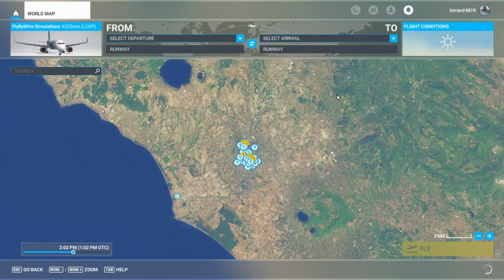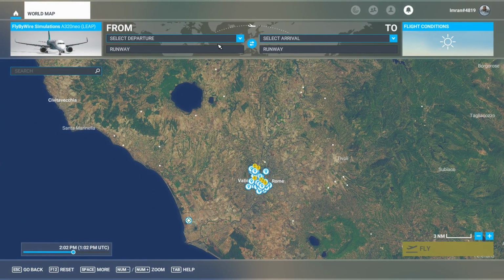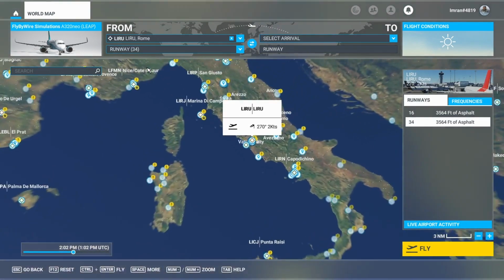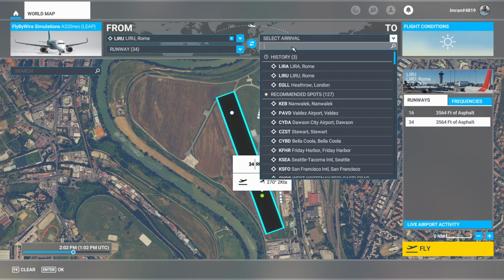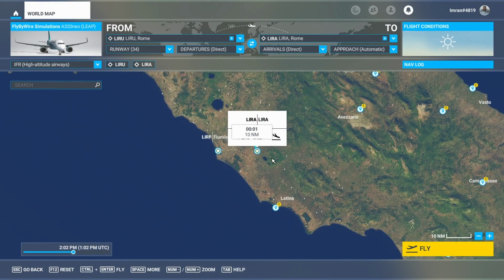So let's now go to the world map. The first thing is we will be flying within Rome, between two airports. So the first one, if you type in LIRU, it is Urbe. I hope I'm pronouncing it correctly. This is the airport that we'll be taking off from, and we'll be flying to LIRA. So the other one, the first one is LIRU. Yes, it's LIRA.